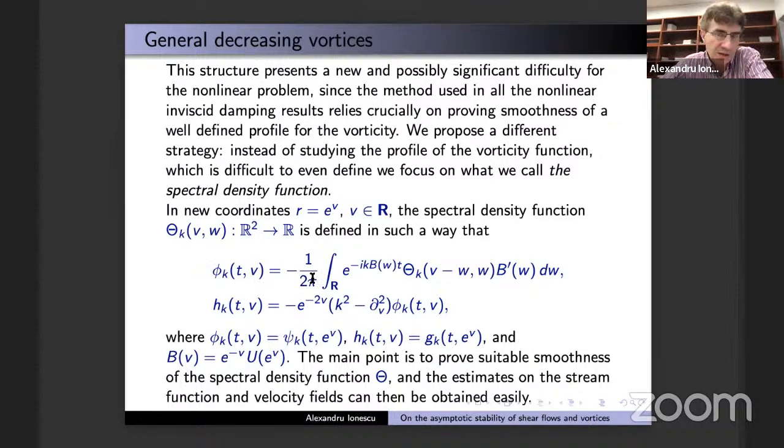Now, this whole thing is at the linear level, and at the linear level, we can close the argument and we can prove, in particular, once we have this type of description, we can also prove decay. So we can reprove the linear stability results. More importantly, we have an object that could play the role of a profile, because the physical space profiles, it's unclear if they can be used. So this is the result for the general vortex. We have this result at the linear level.